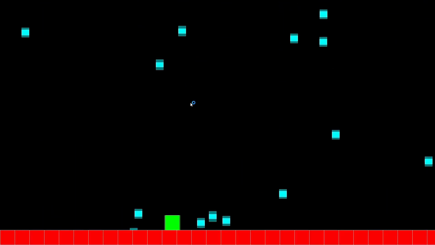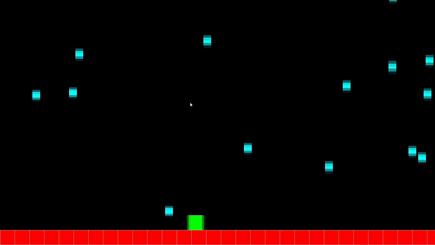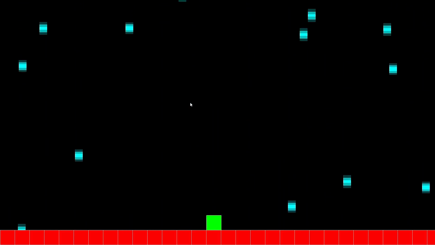Alright, and now as you can see, we have projectiles of different sizes running back and forth. And you can do all sorts of stuff from here. This is pretty much the game, but let's say you want to close the game when the player gets hit.